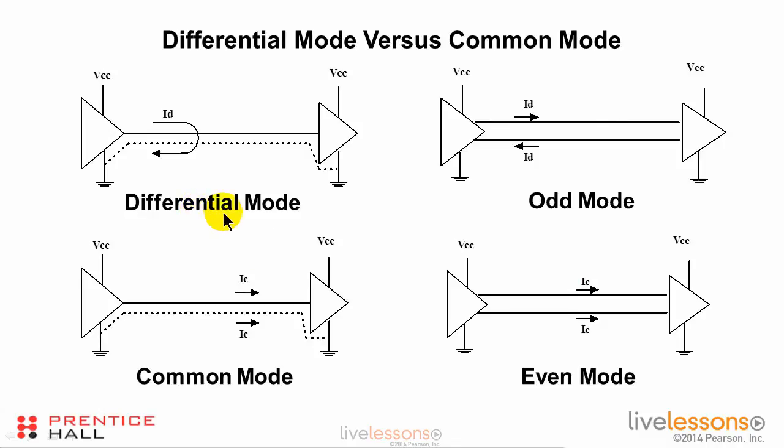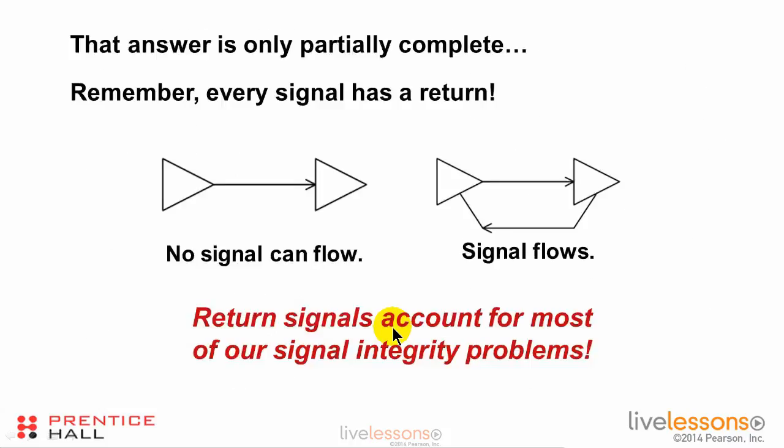The purists will say that differential mode and common mode are incorrect terms. We read them on data sheets all the time about common mode rejection ratios and so on. So we use these terms all the time, even though they, strictly speaking, may not be the correct terms. But the explanation that the signal goes down and back in this case and the signals go the same direction in the other case is a poor explanation, because that answer is only partially complete.